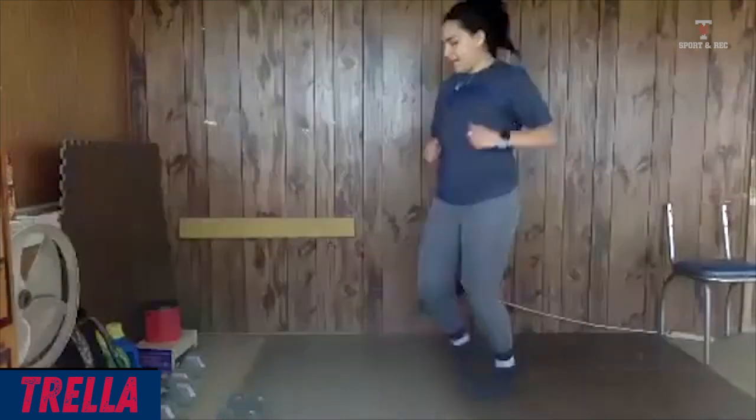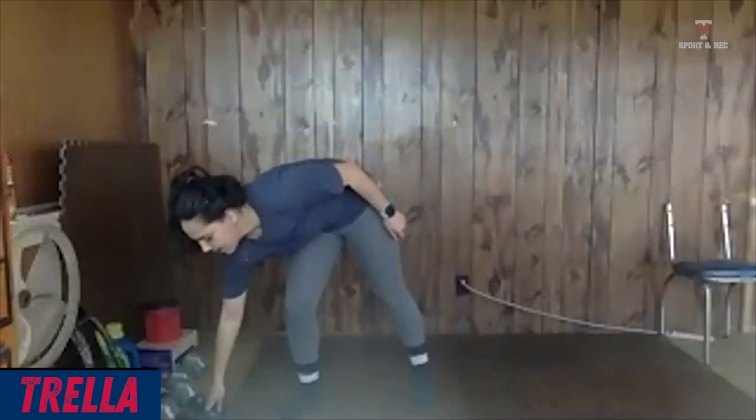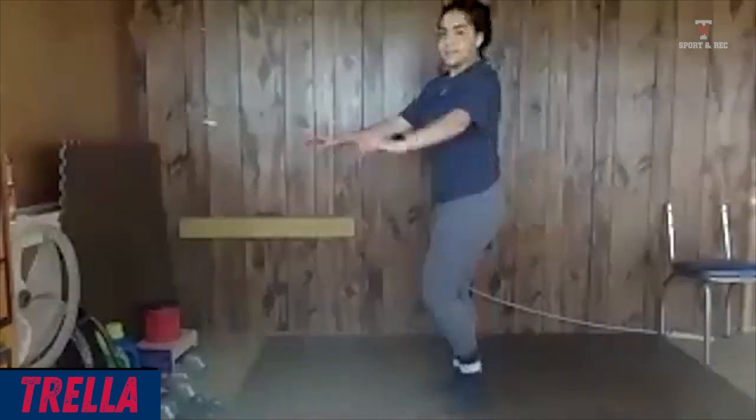So we're gonna start with our warm up today, and we're gonna start with some body weight squats. So we're gonna be starting with 10 of those.